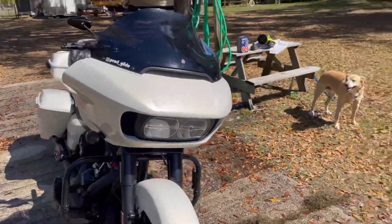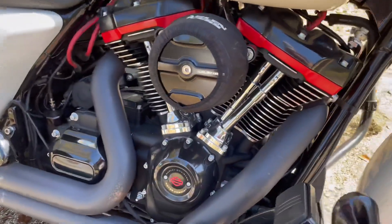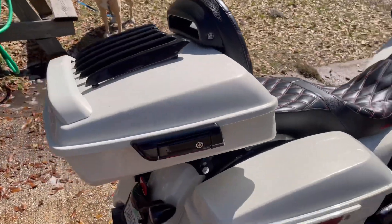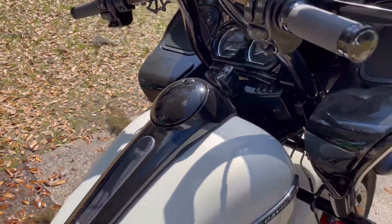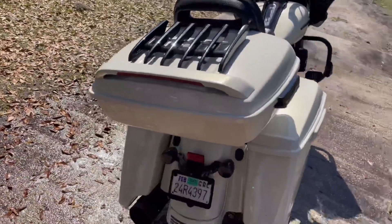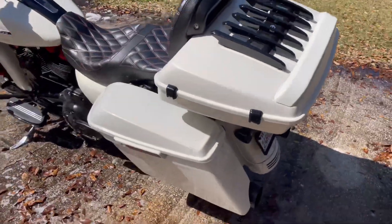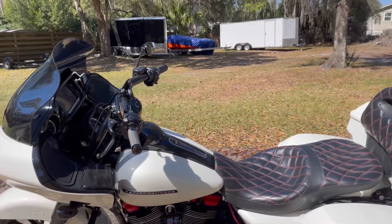She's dirty — I don't know how much you can pick up on there but it is a mess. Honestly, I have not cleaned my bike in probably two months. Of course a month of that was us just kind of traveling so the bike really didn't get a whole lot of riding, but yeah, some dirt up here — a lot of dust really, more than anything. What I'm hoping out of this cleaner is that my last cleaner was pretty decent — you clean it and then you can just use kind of some touch-up stuff, the waterless wash, and it'll stay nice. So I'm hoping this will do the same thing — we'll see.